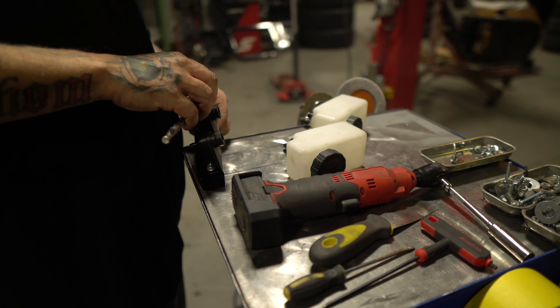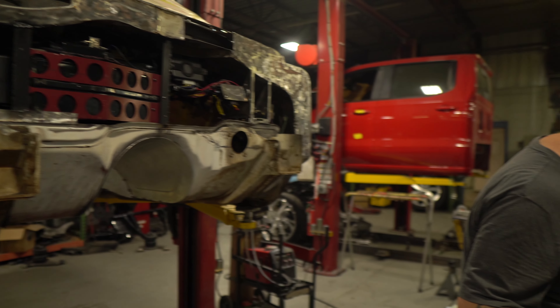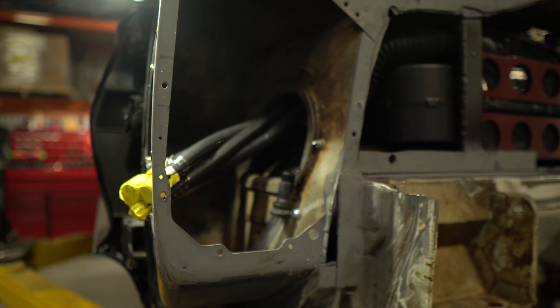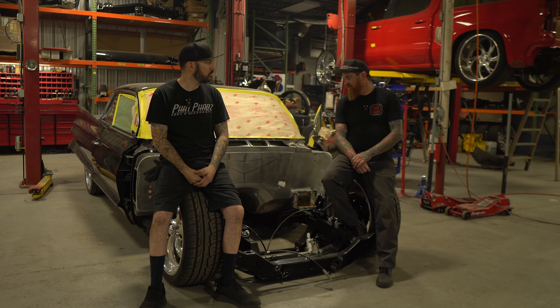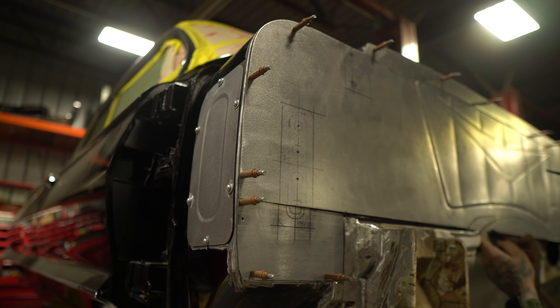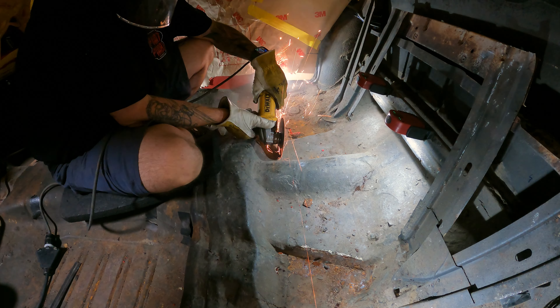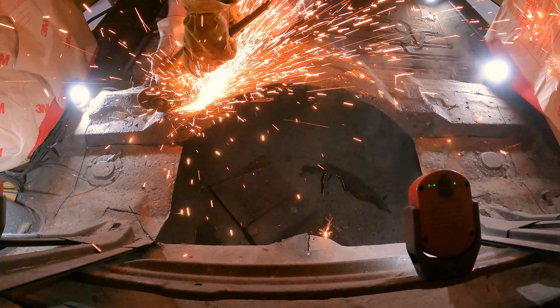Randy, fill us in on what Randall's been getting done since last time. He got the brakes all in with the reservoirs, as well as the AC — got that all plumbed and wired up, made an access panel on the side so the AC lines can come out the front, kind of hidden underneath the front sheet metal. Then he got the firewall installed, fully cleaned up, and welded the driveshaft tunnel.